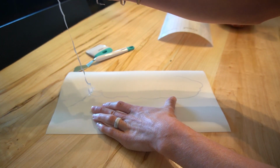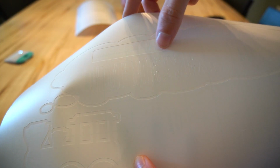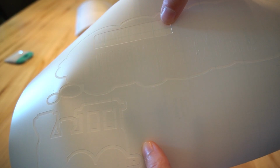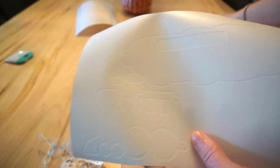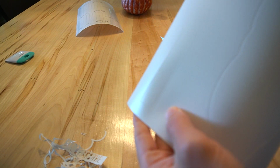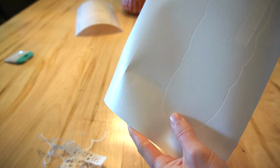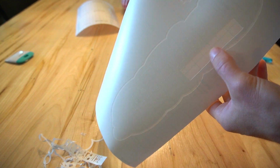In true Hot Mess Express fashion, I accidentally printed out "all board the Hot Mess Express" and not "all aboard the Hot Mess Express." So I've cut that out with my knife here, and I reprinted the text down here. So I will put the transfer tape on it and I can transfer this where I cut out the wrong words, but of course I wouldn't be making an "all aboard the Hot Mess Express" sign without having a hot mess moment.